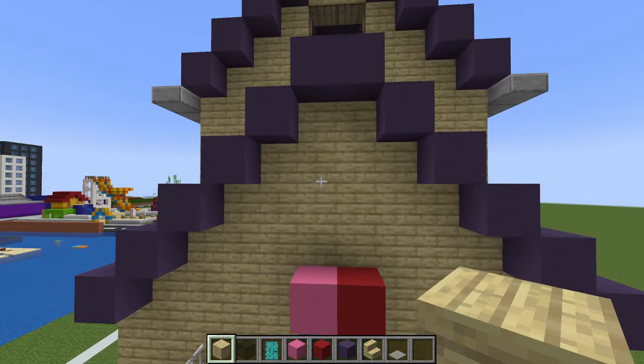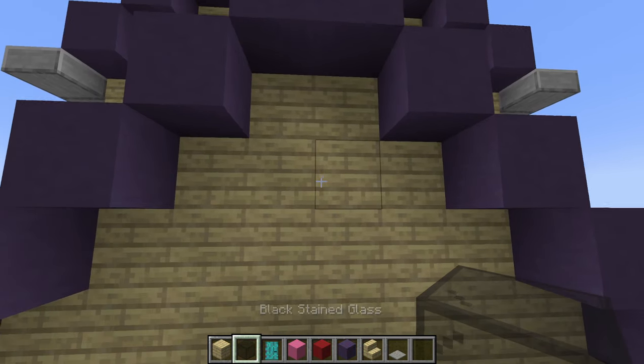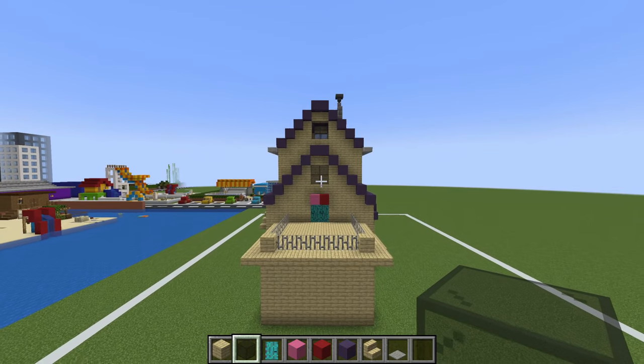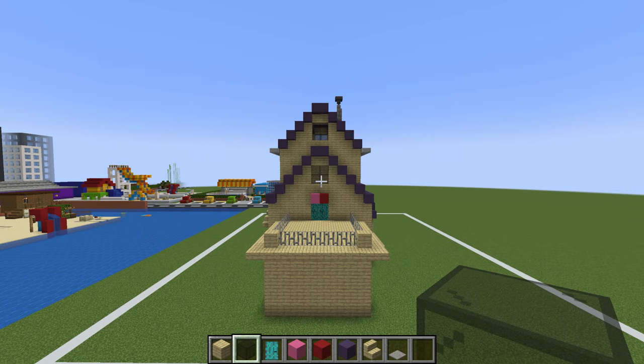Although there is a small window at the top here, we want to remove a 2x2 square and place a layer of black stained glass, that you can see mirrors that side of the house. It's all quite nice and uniform now that we look at it like this.